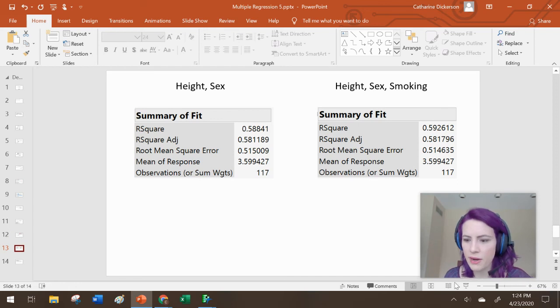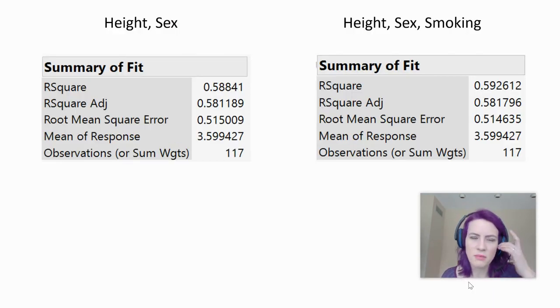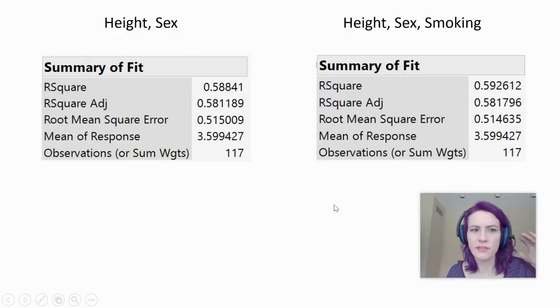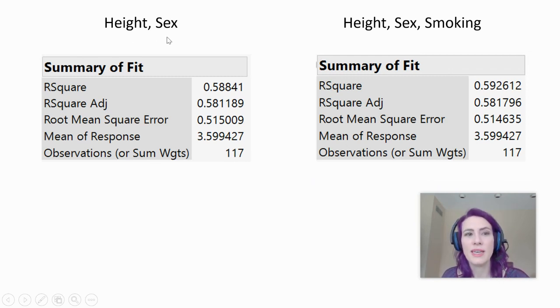So let's compare the two best models that we saw today to predict FEV. So one was just using height and sex. So both of those were significant predictors. And then the most recent one was height, sex, and whether or not someone is a smoker. So comparing, the one on the right does have a higher R squared because it's got more predictors. That's always going to happen. R squared will never go down.